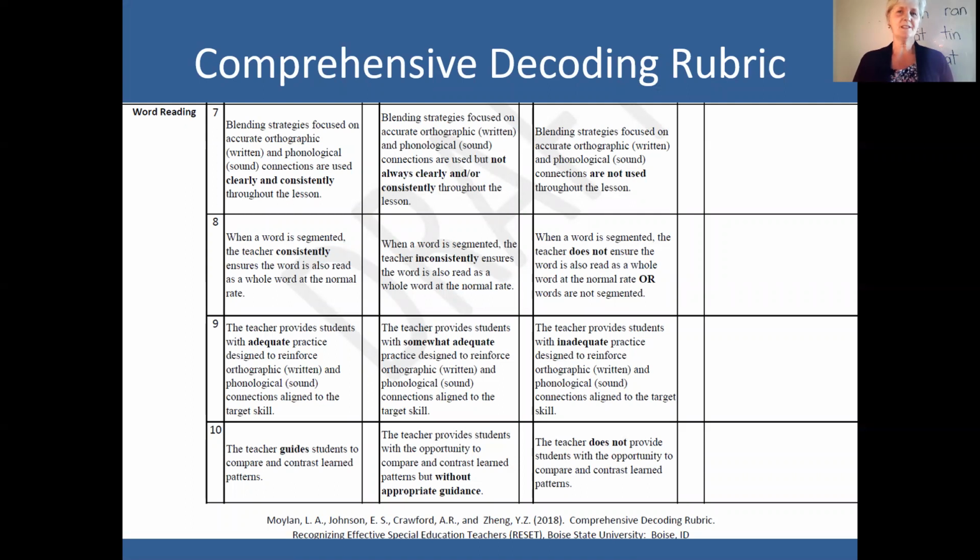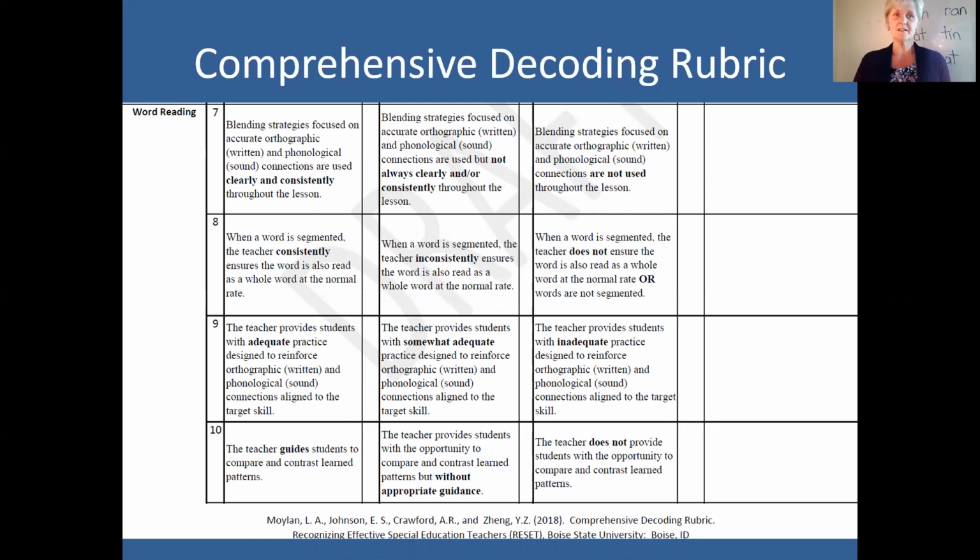This is the comprehensive decoding rubric, and you also have in your handout the advanced decoding rubric, and it was developed by Boise State University with Evelyn Johnson and her colleagues. It has been researched, it has been proven to be valid and reliable, and it's so wonderful you have a tool like this to be able to help you. The whole goal of this tool is to be able to set some goals. So if you are a coach, being able to use it as a guide to set goals with the teachers that you are coaching. If you are a teacher, same, to be able to look at what are some explicit foundational skills pieces that I need to be thinking about to support my students.